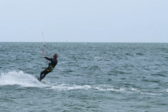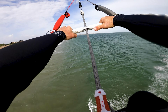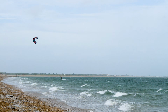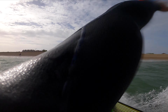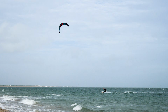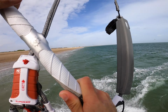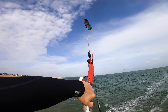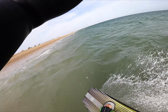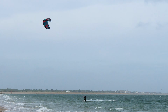Now let's take that loop into the air. Always think about getting the kite around as quickly as possible so you can avoid that big, scary, low loop. Until you get comfortable, that is. On a small kite, slightly underpowered, do a small jump, and at the peak of your jump, pull in the bar and steer the kite firmly into a loop, watching the kite go around and complete the loop. Then fly the kite back up towards 12 o'clock, spot your landing and ride away.